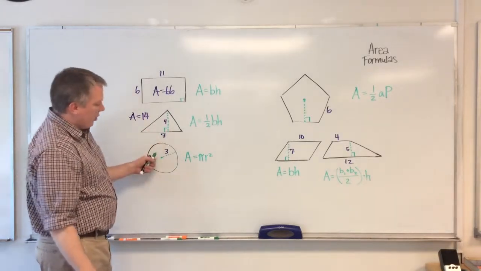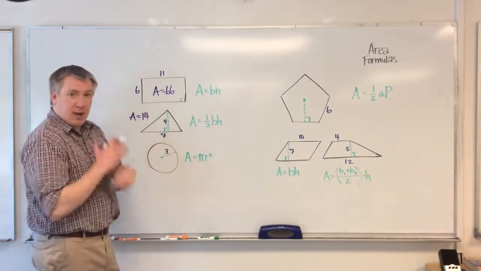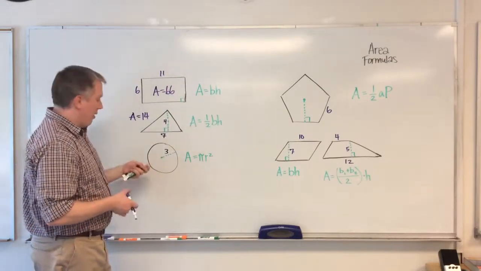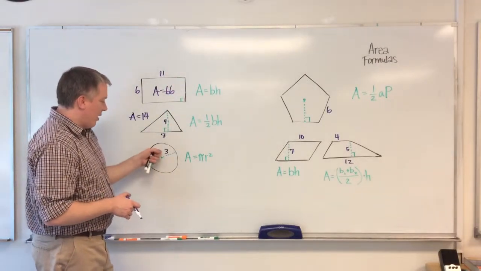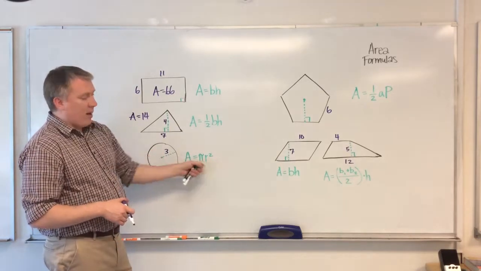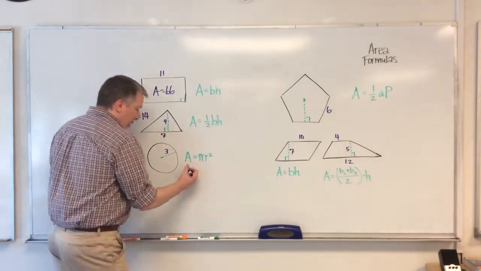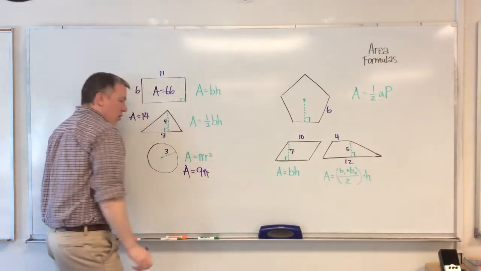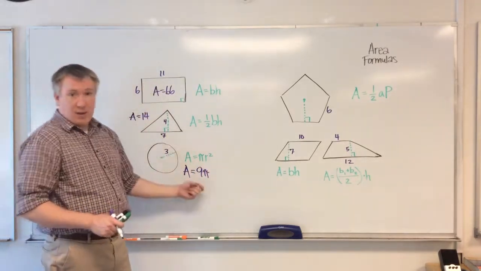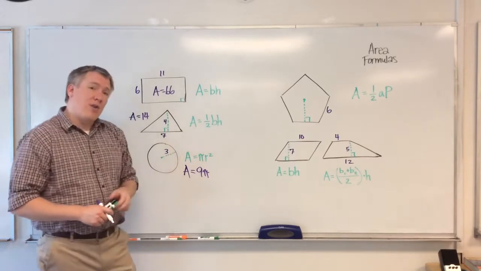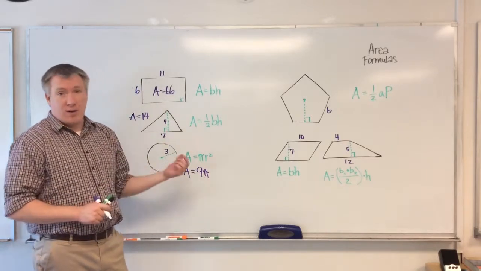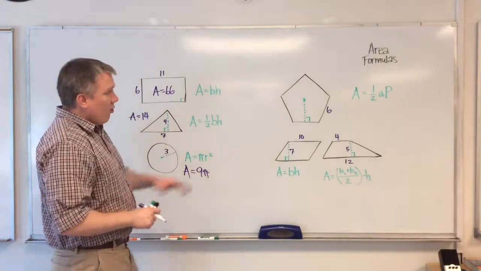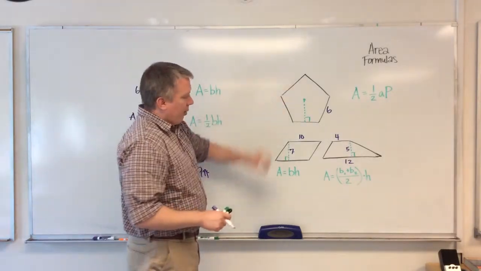Okay, area of a circle. You've got to find the radius. Again, they might give you that information in a convoluted way that you've got to find it, but in this case, really simple. The radius is 3. You square that, multiply by pi. I'm actually just going to write 9 pi because a lot of times, especially as you move to more advanced topics, you actually just leave the pi. But if it asks you to round to the tenth, then go ahead and do that on your calculator and round to the tenth. We'll come back to the regular polygon in a second.